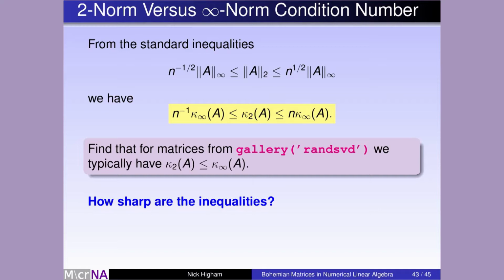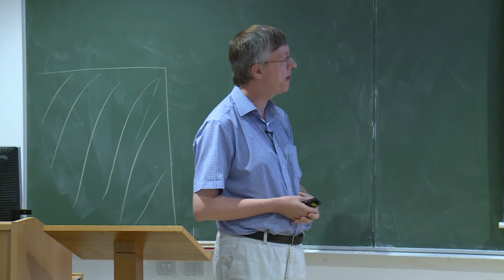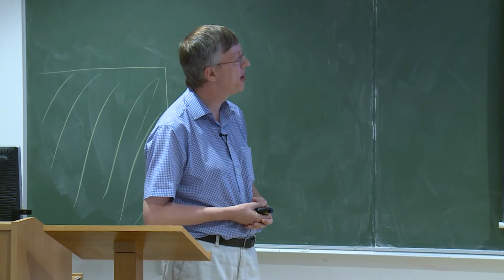So my last example is one that came up in the context of a number of recent pieces of work where we've been doing experiments with matrices where we vary the condition number. So we want to have dense matrices where we can specify the two-norm condition number. And the standard way of doing this is, in MATLAB, gallery randsvd. Basically you choose your singular values, you put them on the diagonal of a matrix, then you pre- and post-multiply by random orthogonal matrices chosen from the Haar distribution. And that's what that function does. There's a function in LAPACK that does this, so it's a standard technique. It goes back to at least Pete Stewart in the 1970s.